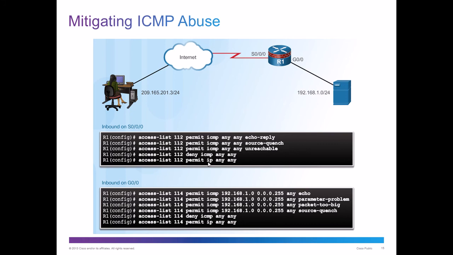When you type permit IP any, if you don't write this command on the bottom, all the TCP and UDP will also be denied because there's an implicit deny at the end. So you have to say permit all the others. Okay, so be very careful. Your last command when you're doing extended IP should always be permit IP any if there's any deny. And also, by the way, if you only have deny statements in your list, what's going to happen? Everybody's going to be denied, right? Because the implicit deny will deny everybody else anyway. So if you only have denies and there's an implicit deny, everybody's denied. So when you're creating access lists, there should be at least one permit statement, always.